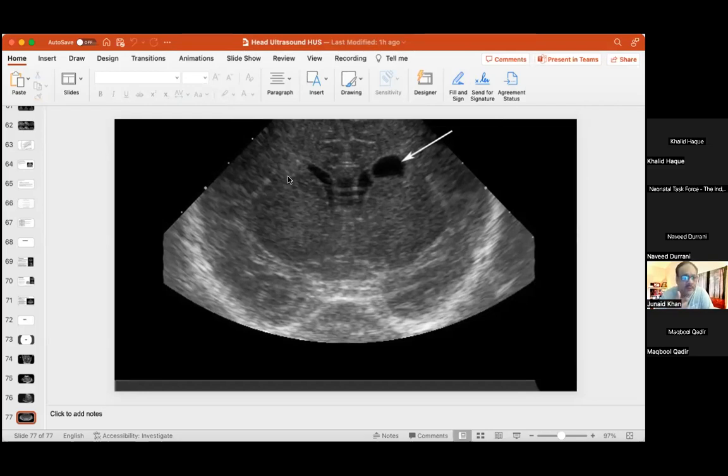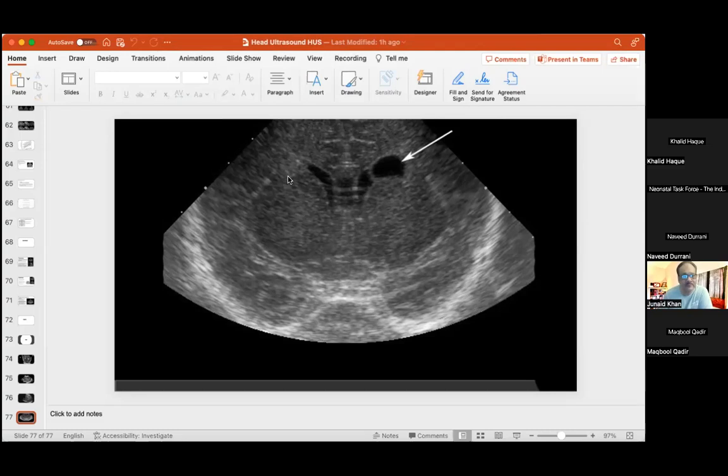Sir, if I may take advantage of the fact that you are here, I need your comment also on how someone, as a fellow, should start doing the scan, because the people are very enthusiastic. They just put the probe on and make out something. So we don't want that. So sir, your comment is also needed.